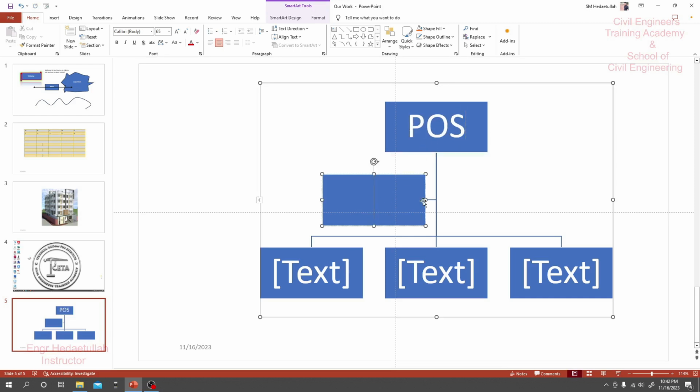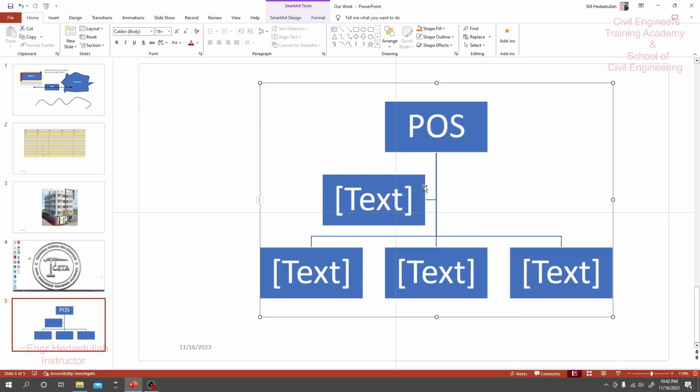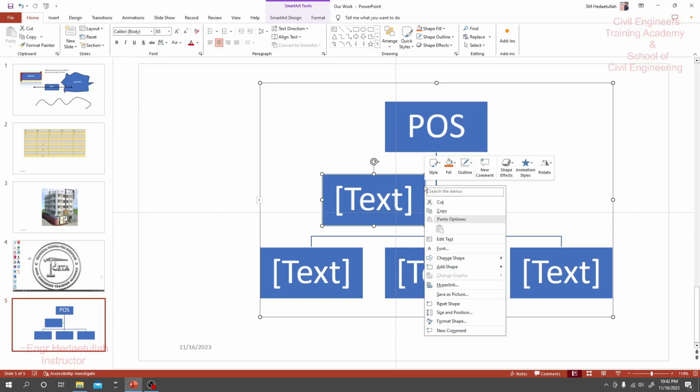Then we can add some new file here as per our requirement. If you need to add that, just simply by clicking here, then we can add it. Add shape after, before, above, add assistant.